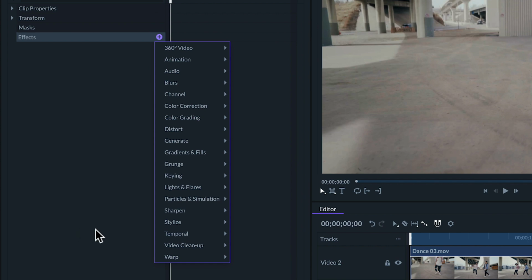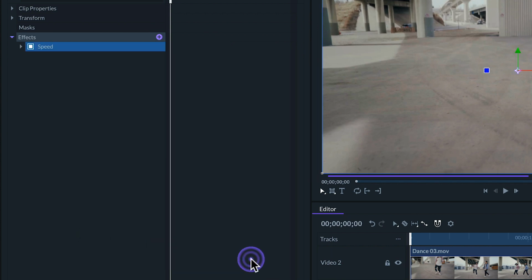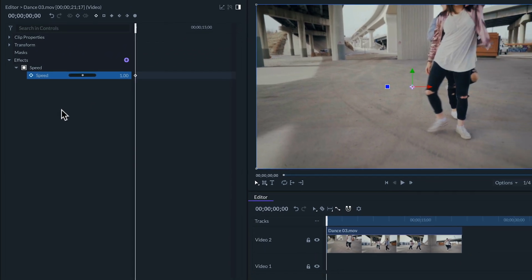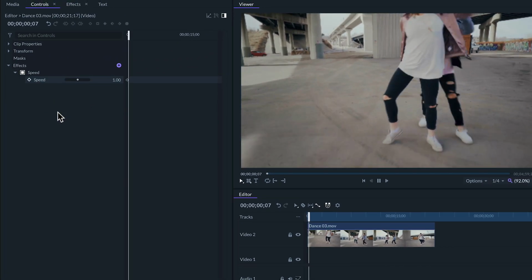The last way of changing the speed is by applying a speed effect. This one is a more advanced tool because it lets us add keyframes and negative values to the speed. This means we can make speed ramps and also make the clip go forward and backwards. I'll explain this with some examples. To enable keyframing, we can click on this circle. This way a new keyframe will be created every time we change the speed value.